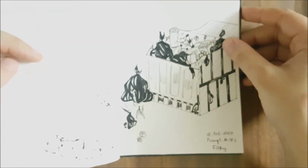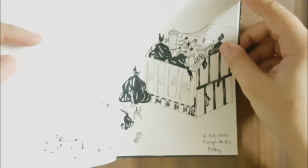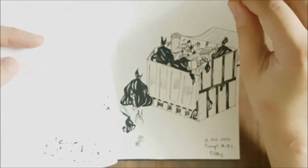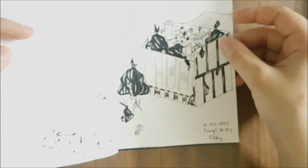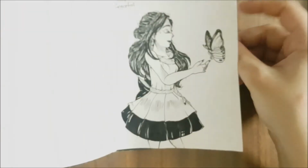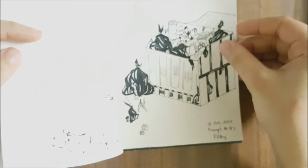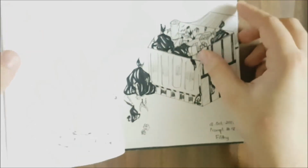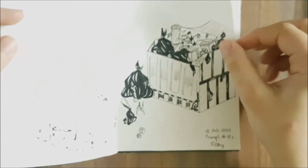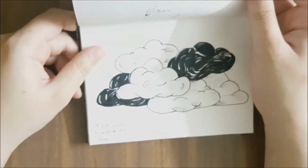Prompt number 18 was filthy. I drew a dumpster. Wow, how creative, like, come on. But yeah, I think that was the only thing I could think of. I wanted something more creative, kind of. But I couldn't find anything, so I just drew a dumpster. And this is not even symmetrical. I guess that should have been tilted to the left a little bit. But yeah, that's it. And prompt number 19 was clouds. So here are a couple of clouds.